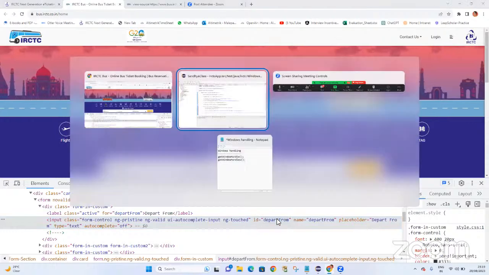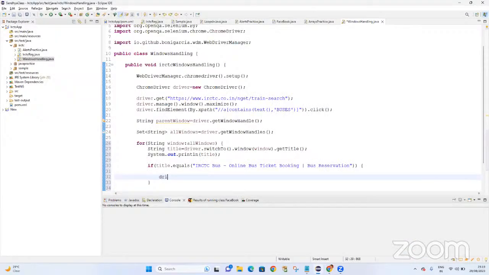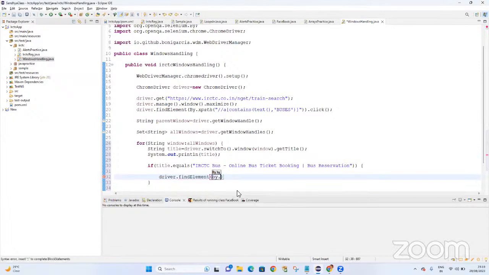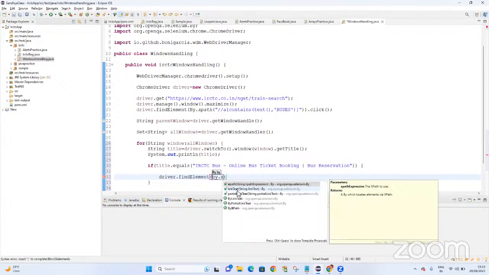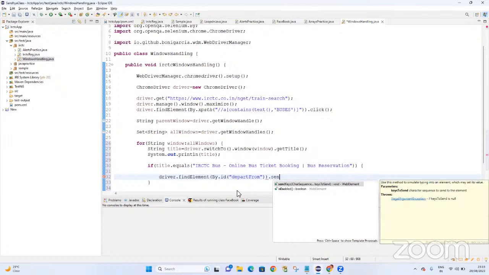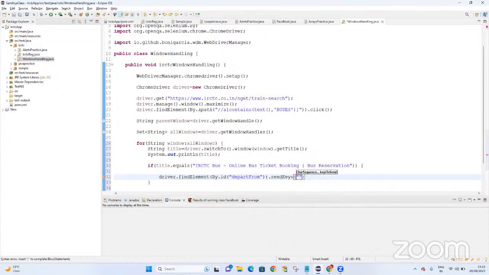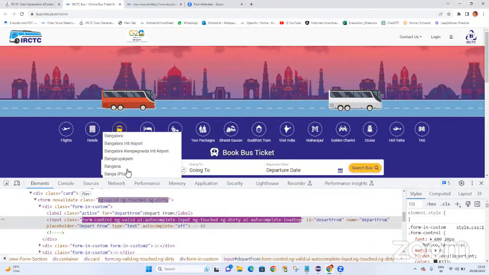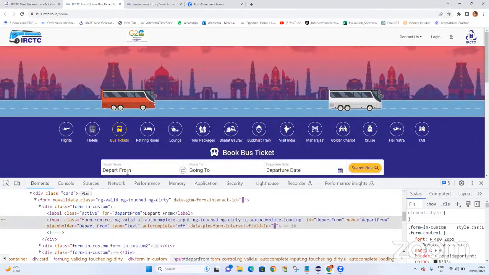That's what I'm trying to do. Driver dot find element by dot ID, because an ID is there. So I'm trying to send keys. I'm sending Bangalore, a city, for depart from. Okay.